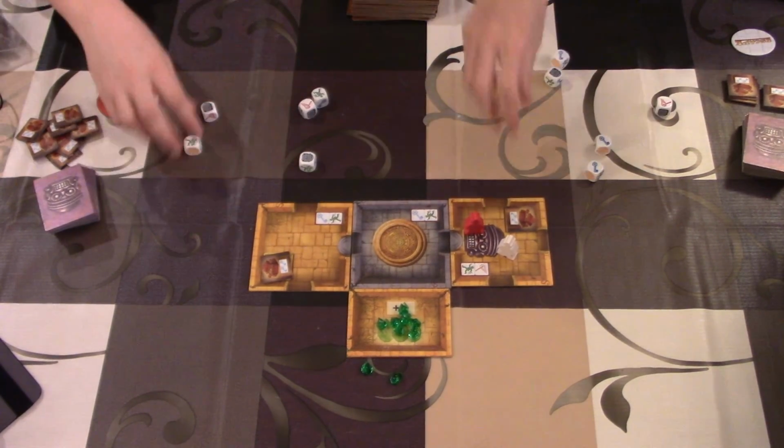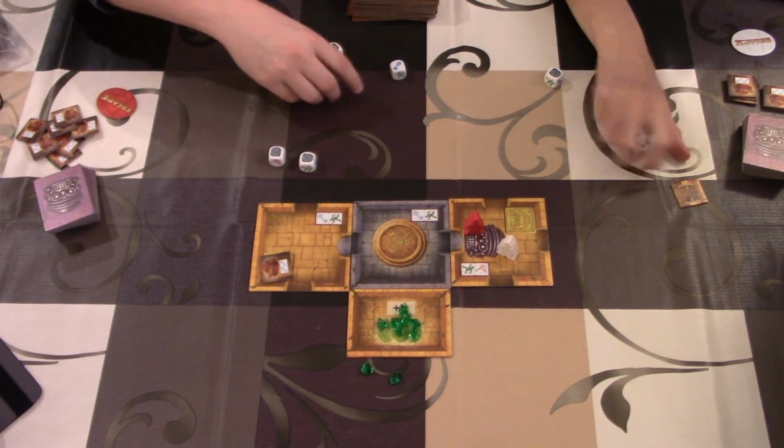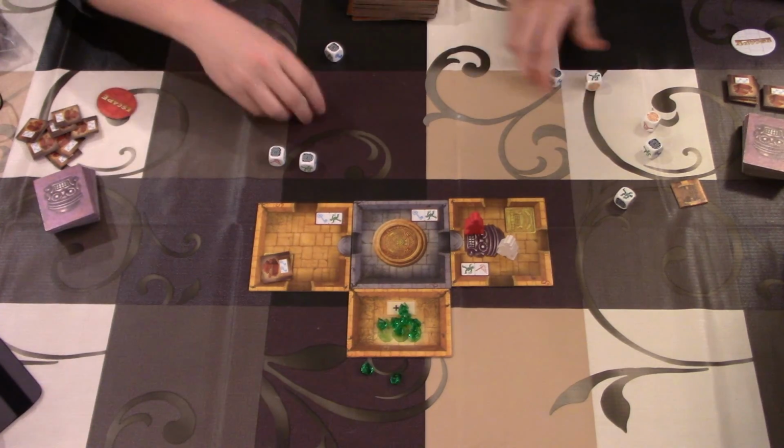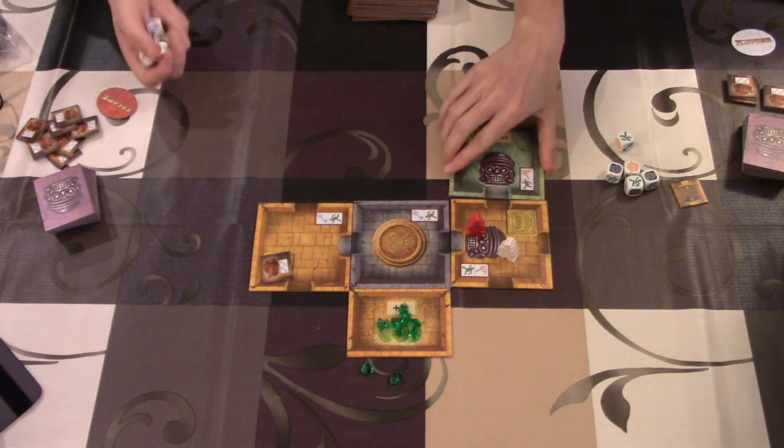So now see, I have this black die and this black die. I can't roll those. You got that? Okay, I've got three black dice now. Oh, but I got a yellow, so now I can clear two of these. I have two walkers. And I'm looking for some walkers.